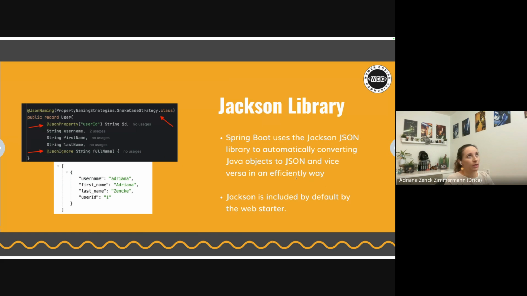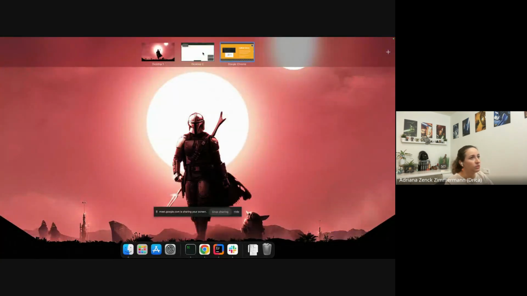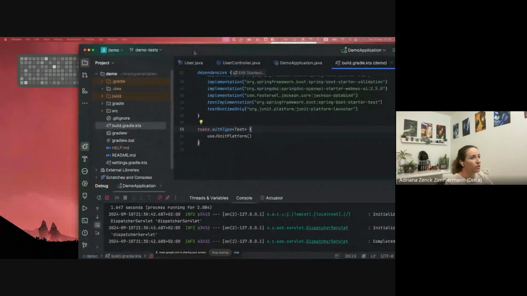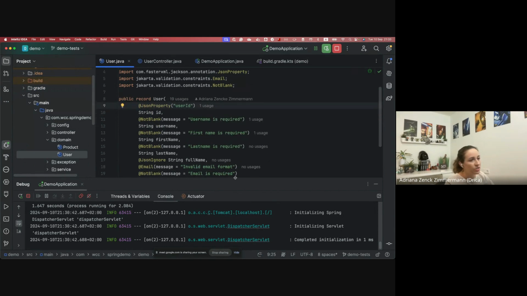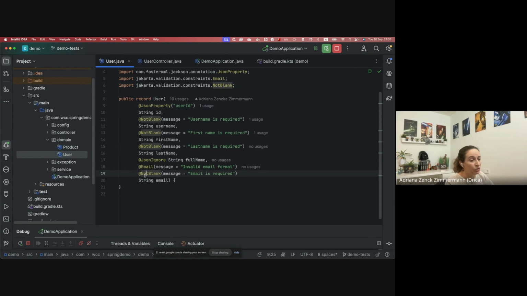Okay, now going a little bit more into details. When I mentioned that we are using, for example, Java domains in the project here, let me just go back to the project. So we are using users, and in that case, for example, you can add annotations, and you can also do the serialization and deserialization from your Java POJO to the way that the REST API can understand. In that case, it is Jackson.